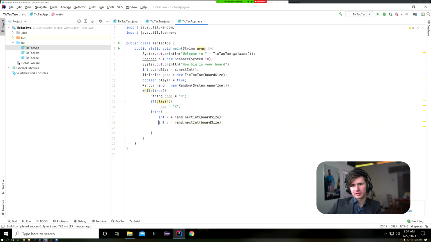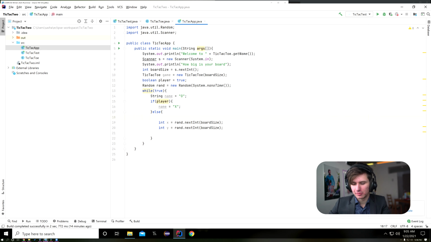But one problem is, what if the robot plays on an invalid spot? Remember how we threw those illegal argument exceptions? Can anybody have a guess as to how we can make it so that the robot won't make mistakes, or at least if the robot makes a mistake, it won't be a bad one? What do we do if the robot plays onto a spot where it shouldn't play, where there's already an X or an O, or off the board? What can we do to make sure the robot doesn't screw up? We can put its move in a try.